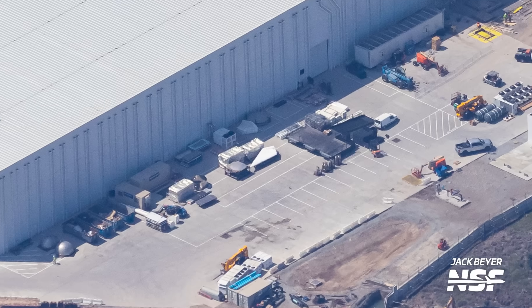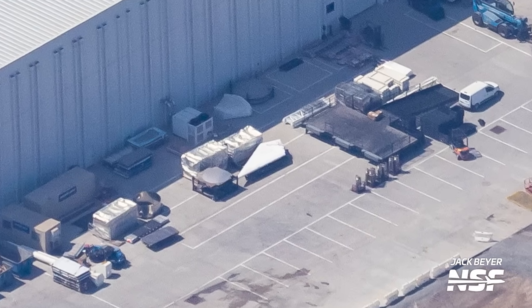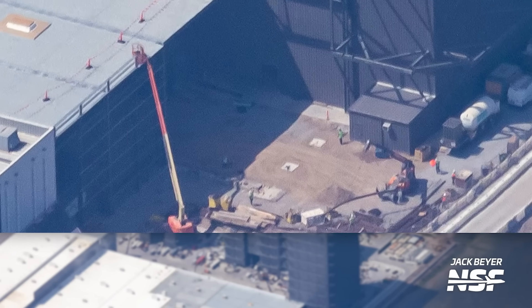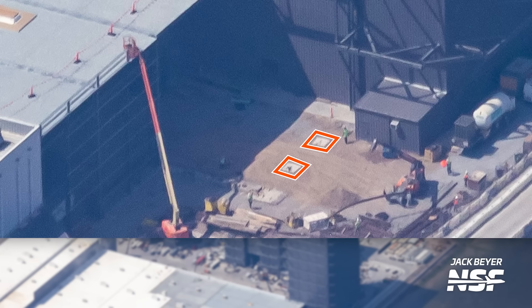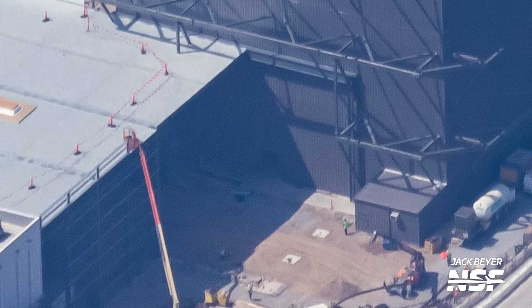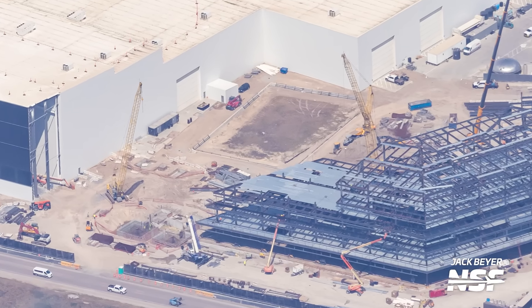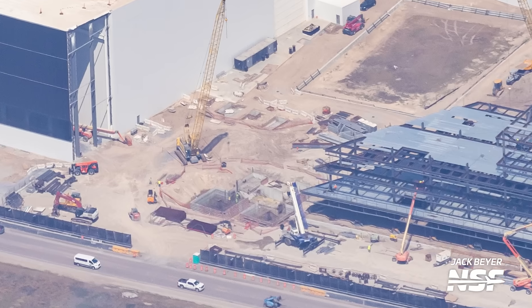Around the back of Star Factory, a new forward flap design for the next Starship block is visible — it's slightly different and significantly thinner than current flaps, showcasing SpaceX's constant optimization of Starship's design. A few footings remain for the Star Factory near Mega Bay 2, where SpaceX appears to be integrating the factory and the bay together for seamless transfer of ring sections. At the front, SpaceX has finished the glass section and front paneling. On the office building, SpaceX has been steadily building the north section while adding footings near the south section next to the Star Factory.